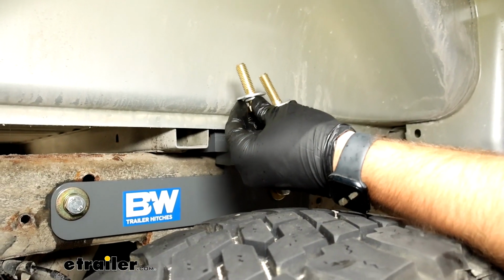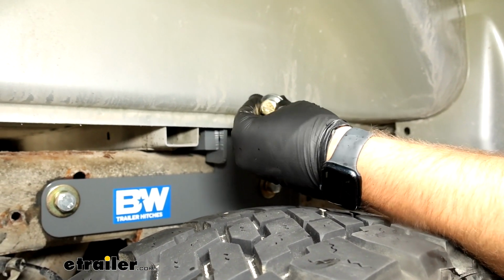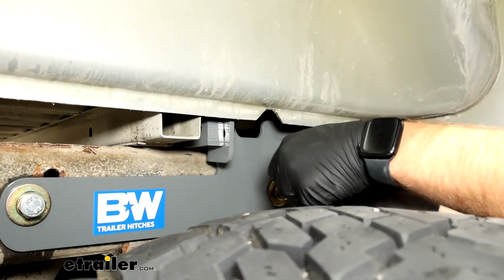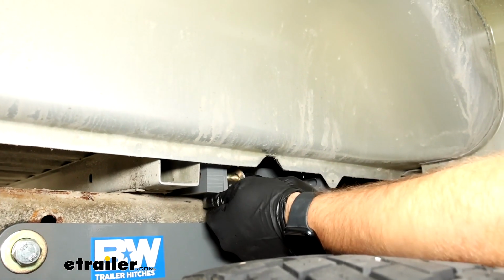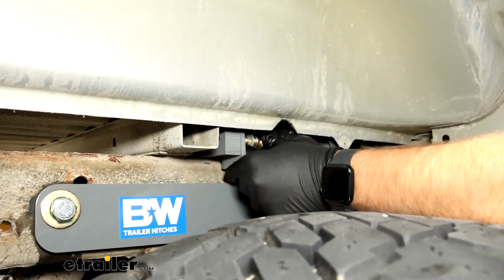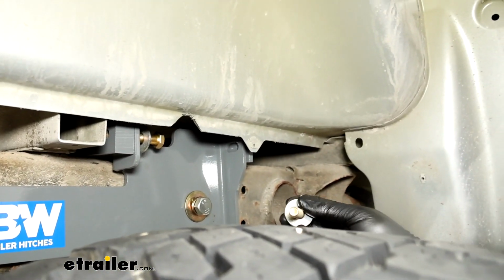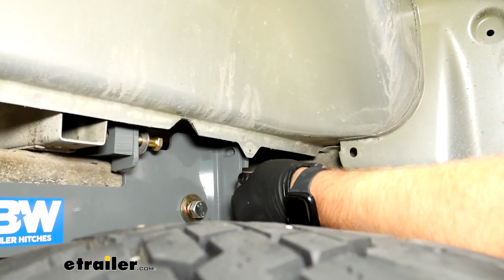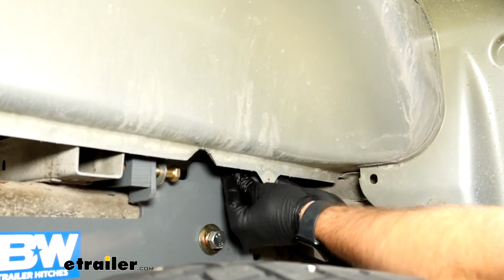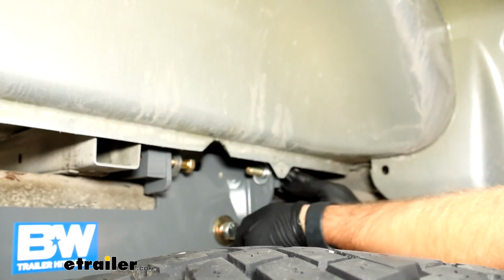Now we'll take 2 of our longer bolts, they'll have this little collar on them. One of them is going to thread directly into the rear support rod, and the other one will get installed on the front with a nut on the other side. Actually, we're going to put the bolts in first and then slide the flat washer on, followed by the lock washer and then the nut.